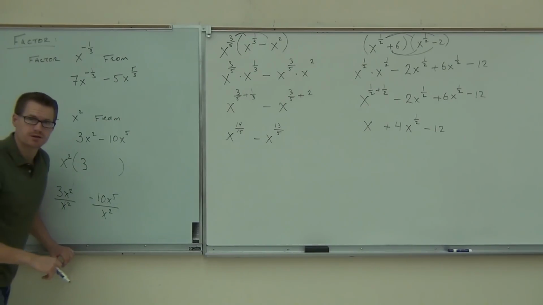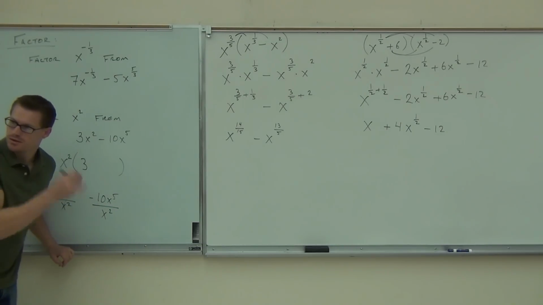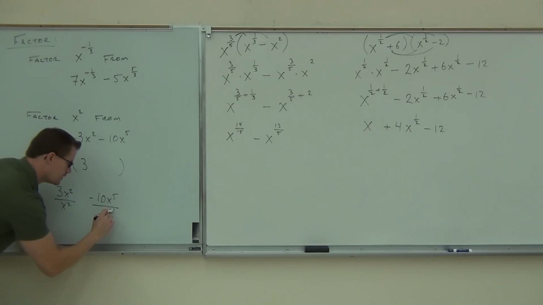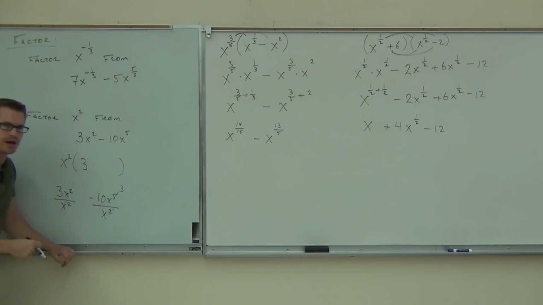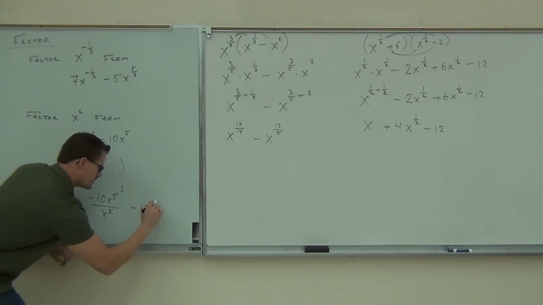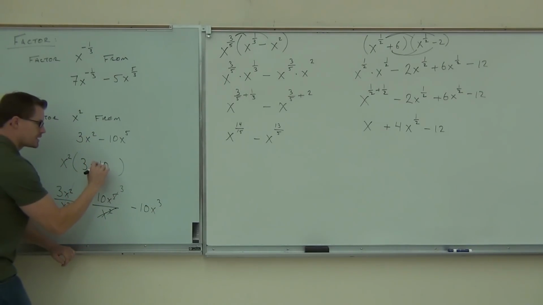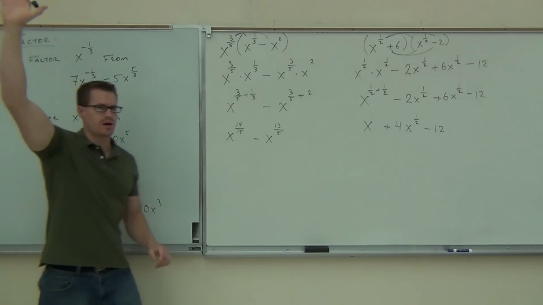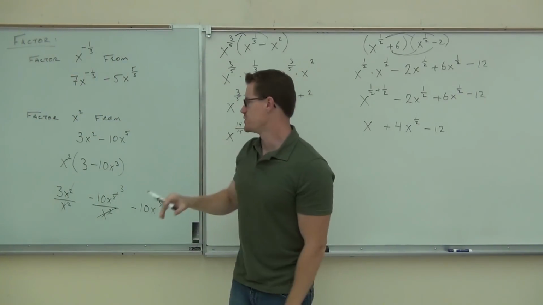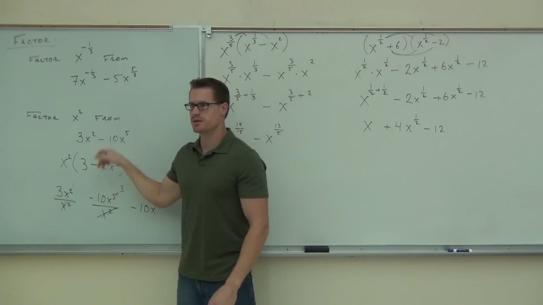Oh, you do subtract. Remember that? X to the fifth over x squared, you take the 5 minus 2, you get 3. Some people do that. What are you doing when you do that? Well, you're matching up numbers, but really you're subtracting. Negative 10x to the third is what you get. That whole thing's gone. And so you put minus 10x to the third. Raise your hand if you're understanding how we got all that stuff. And you can check it with distribution, right? 3x squared minus 10x to the fifth. That would be this exact thing.